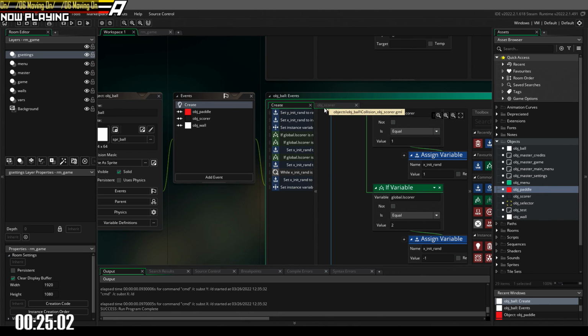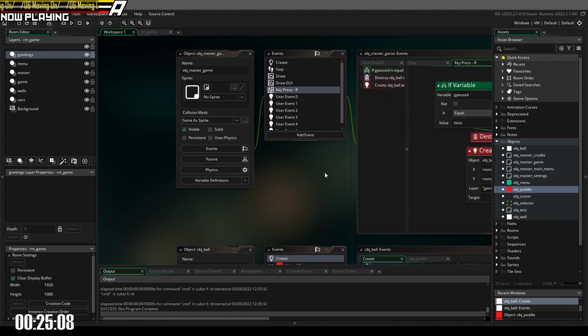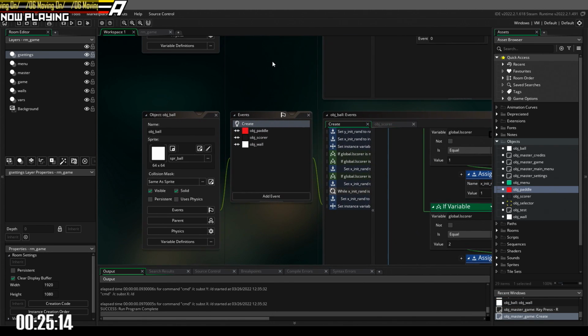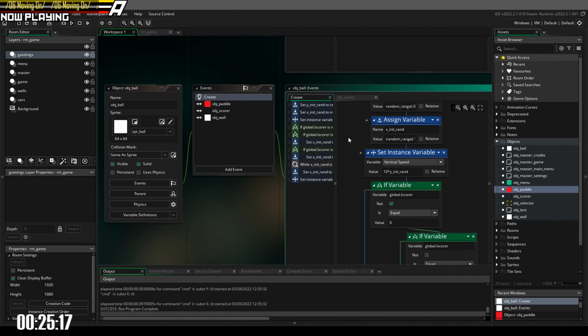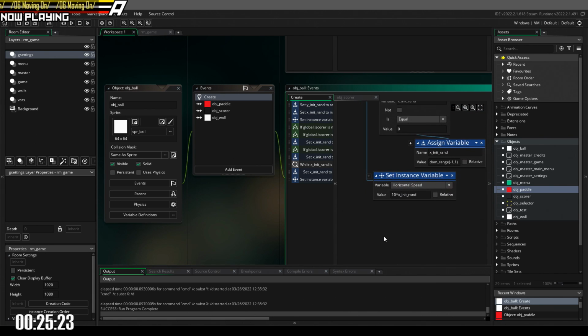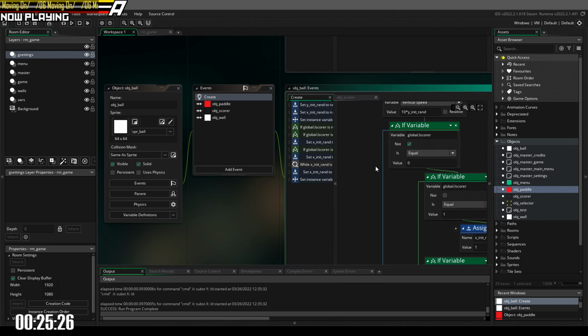Yeah, there's a lot of little bits and pieces I'm gonna have to try and fix up properly here. But I think for right now, this is fine. Create R, that thing is fine. That's the create event. A lot of these things I think are probably fine to stay here, apart from this, which I want to change around. A lot of this stuff is perfectly fine, given that this is all intrinsic stuff. This is stuff I'd want to package into the object ball itself. There's nothing here that I'd need to have in the master, because this is all stuff I need to have tied to the object itself.